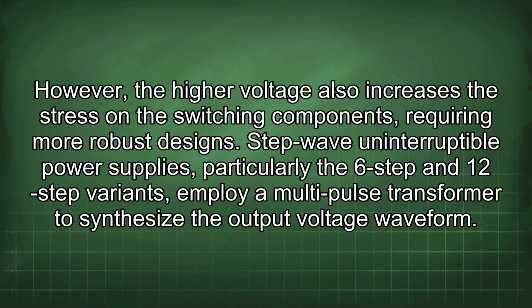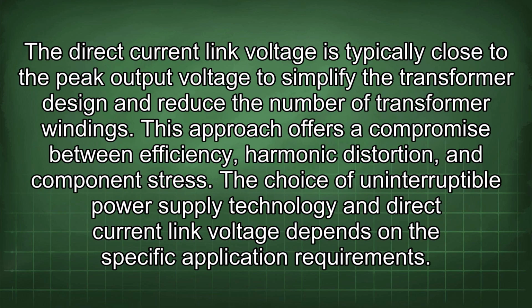Step-wave uninterruptible power supplies, particularly the 6-step and 12-step variants, employ a multi-pulse transformer to synthesize the output voltage waveform. The direct current link voltage is typically close to the peak output voltage to simplify the transformer design and reduce the number of transformer windings. This approach offers a compromise between efficiency, harmonic distortion, and component stress.